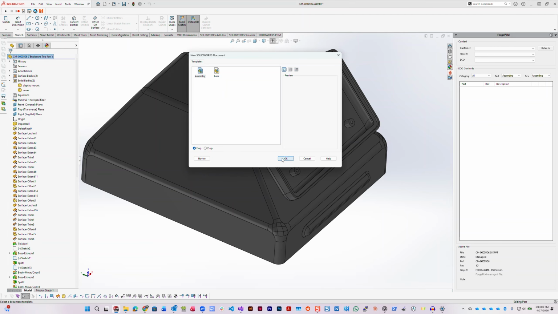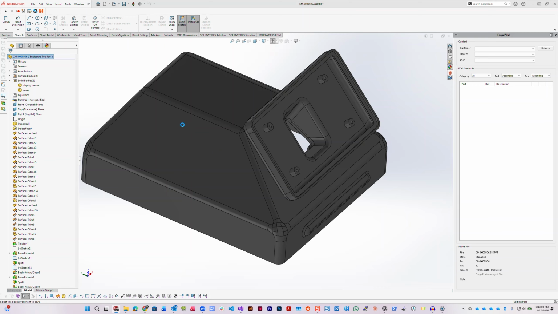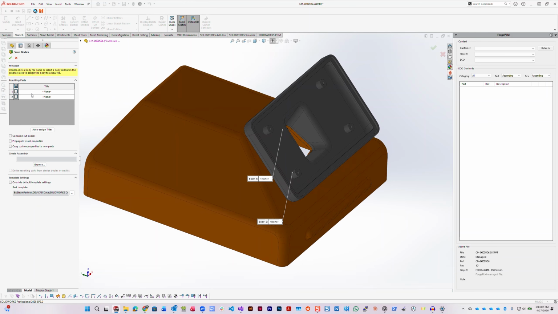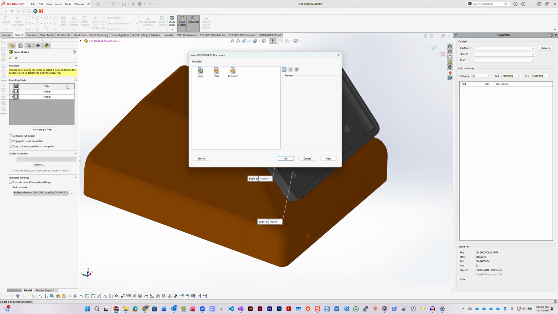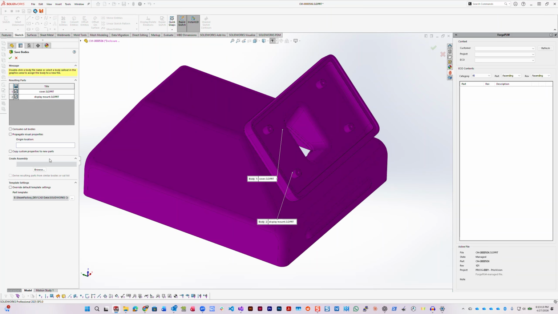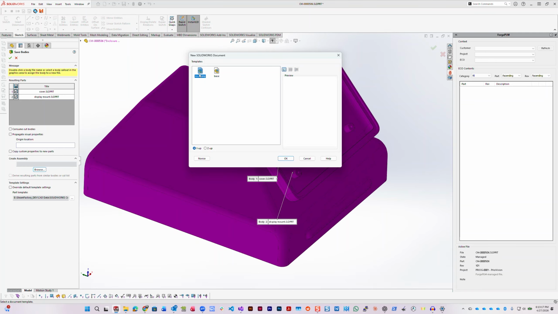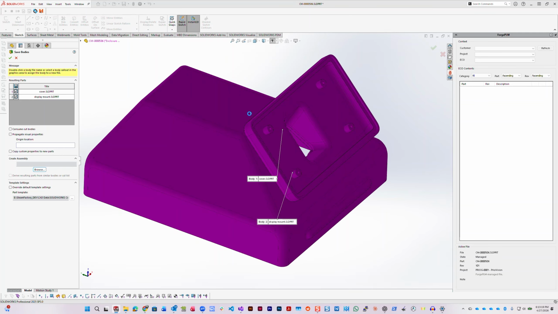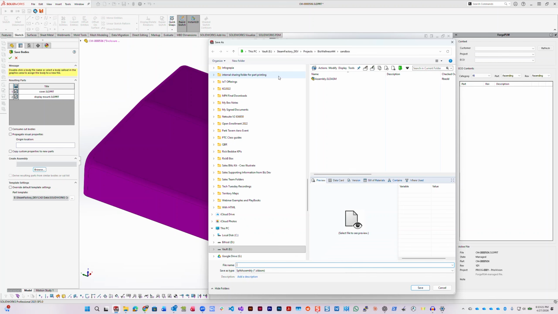I'm going to save these two bodies into my sandbox. When I click this, it's just going to bring the body names in as the part names. I'll create an assembly here, and I'll browse for that assembly.